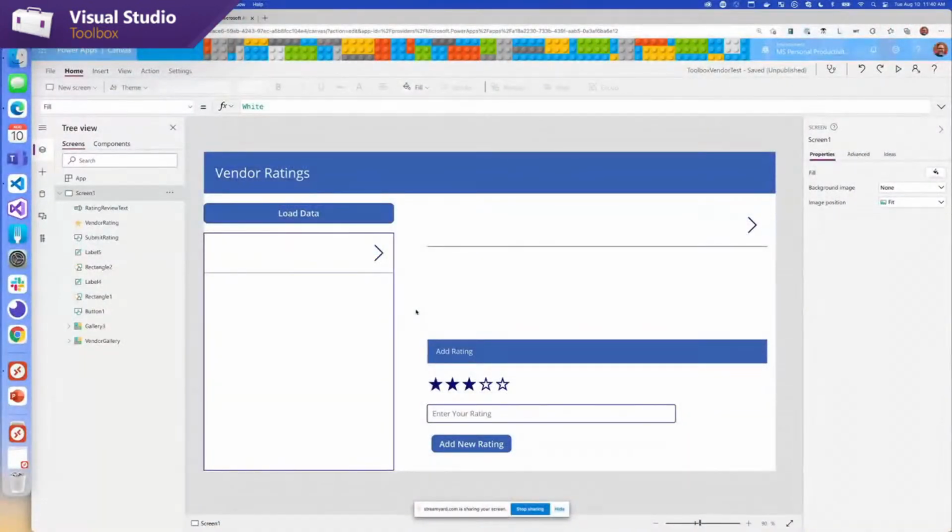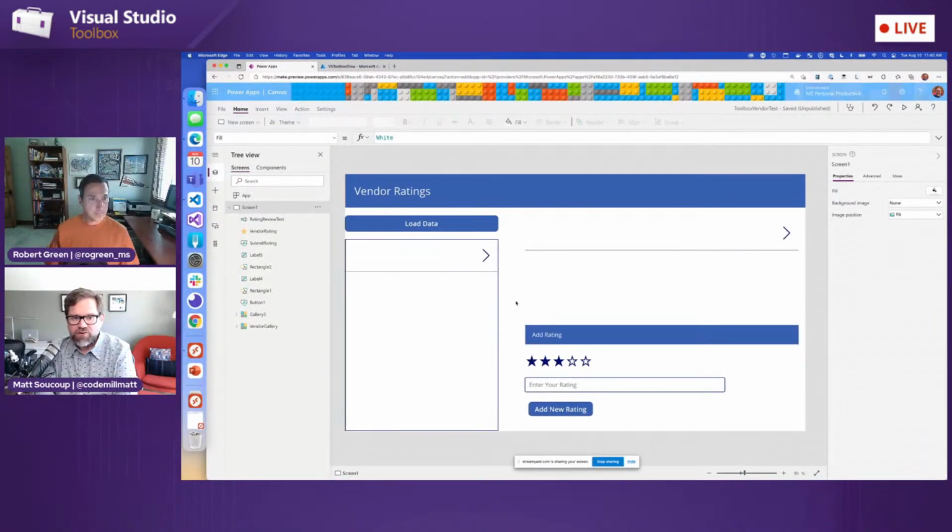All right, so here is what we're going to be building today. It's going to be an app to see a bunch of vendors. Let's say you're a business professional and you want to order parts from various vendors.